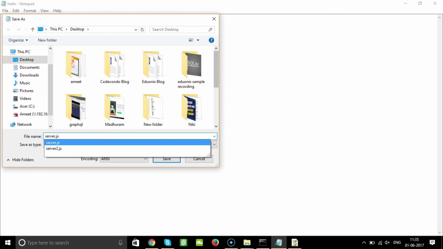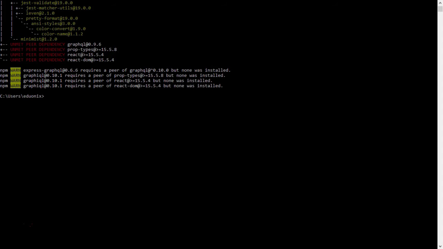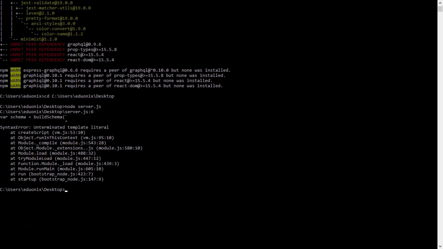server.js. Now I already have a file with this name, so I got to replace this, and I will get back to the command prompt, run this with node, and then we'll see what happens. It must be able to reply hello world. So let's see. We are on our command prompt, and we need the location too. So let's bring it to the location where we have saved it, and type again node server.js.